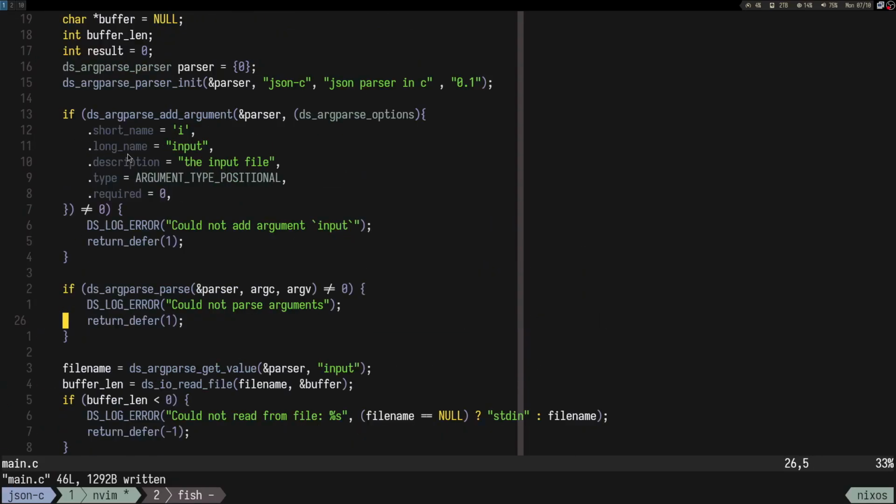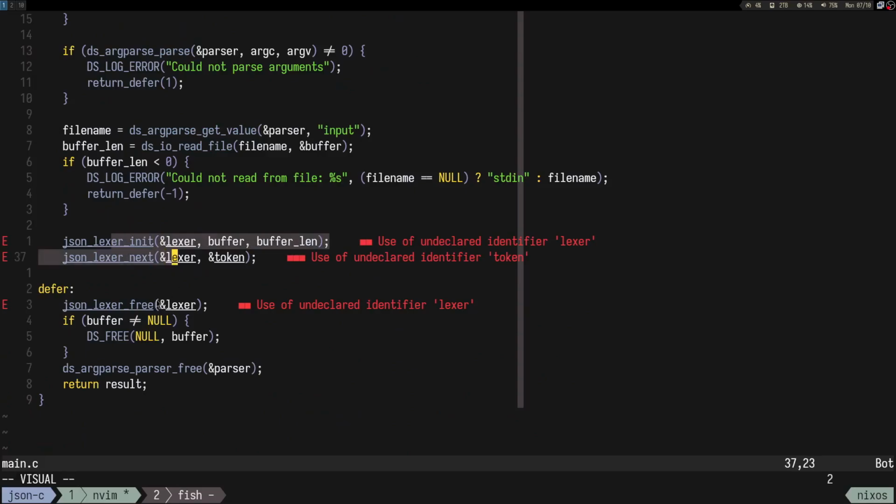Like the defer list should be like a stack. So the last thing you added should be freed first. But freeing the Lexer won't do anything pretty much. Probably it's just going to set the buffer to null and the buffer length to 0 so that you cannot use the Lexer anymore. That's something.